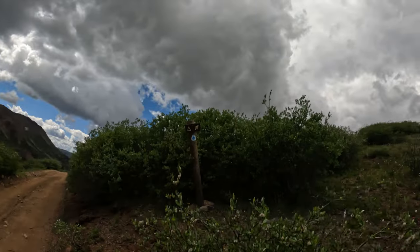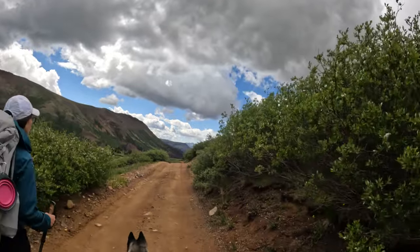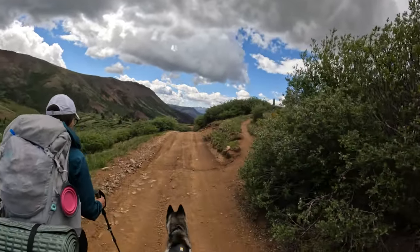Segment 23 of the Colorado Trail, like the one before it, is going to have a lot of open hiking, a lot of exposed hiking, and a lot of hiking above 12,000 feet. Starting off Segment 23, just head down the Jeep Road a little bit, and then there's apparently a new version of this segment which used to follow the Jeep Road all the way down, but now this new trail allows you to avoid some regain of elevation, which is always welcomed. It is well marked with the sign up here, and the trail jets off to the right.